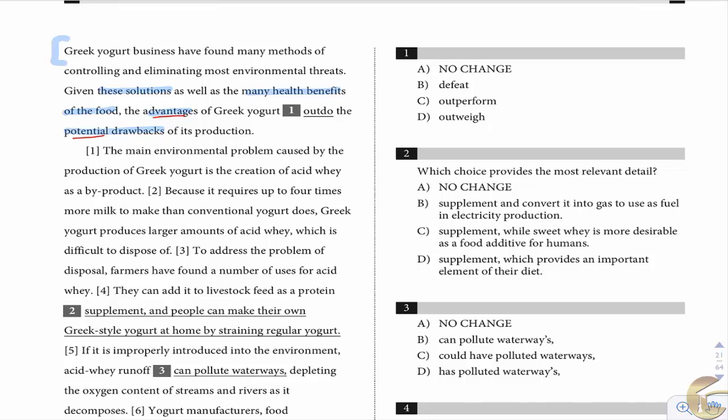So what we're trying to do is figure out which one would fit best. Now, when you look at answer choice A, outdo is kind of comparing like a competitive relationship between the health benefits and the drawbacks. And this really isn't a competitive relationship, which is why A is not going to work. B also kind of is the same way. It's a competitive relationship, which it is not. So B is not going to work either. Same thing with C. A, B, and C, again, we're all thinking competitive. And in this case, it is not competitive, so contextually, those answers aren't going to work. Outweigh does not show that competitive relationship, and it's going to fit best for number 1.